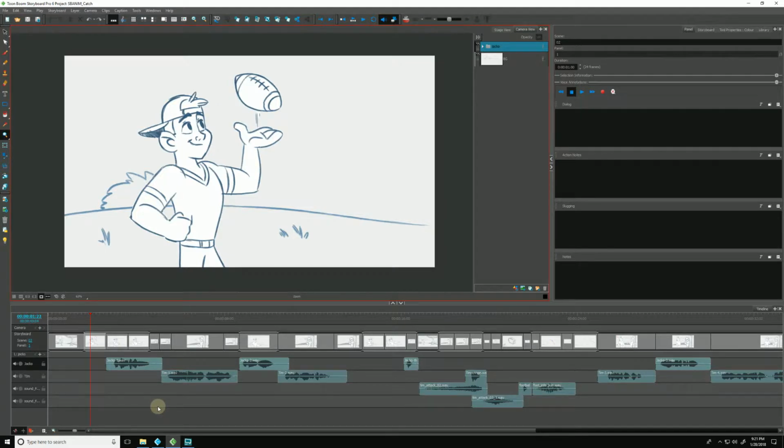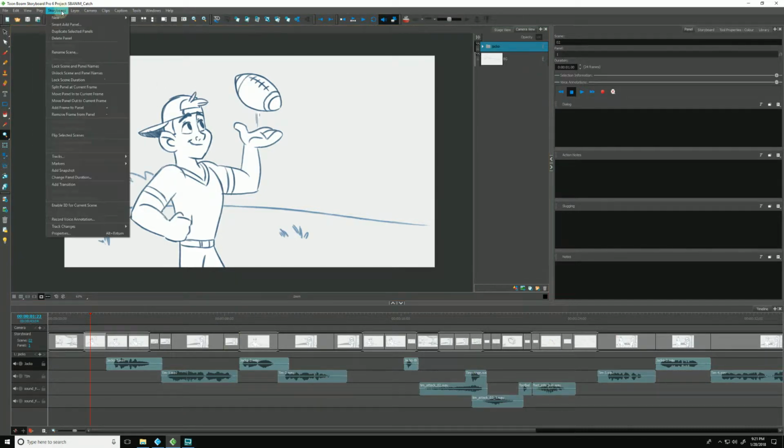We might find ourselves looking to import a still image or a video clip that was created outside of Storyboard Pro into our Animatic. This could be some reference material or a piece of concept art. And we can import it in a number of ways. The first way would be to go to Storyboard along our menu bar, click on Storyboard, New, and New Video Track.